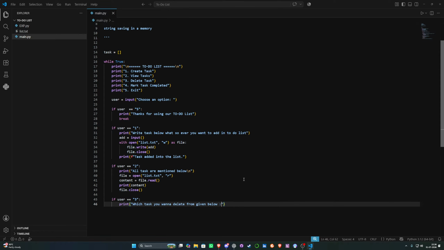And let's create a question type thing like Hindi MCQs, Hindi paper, Hindi literature paper. You want to delete from given below from written to do list. This is enough.